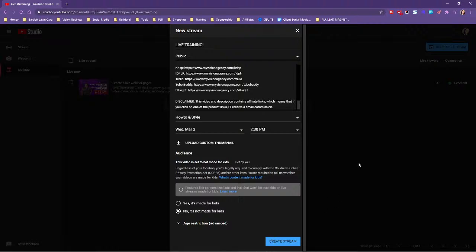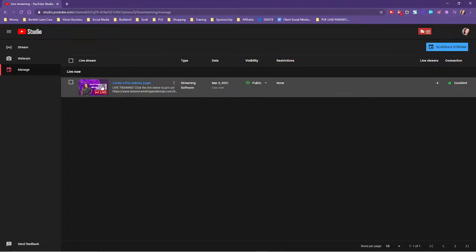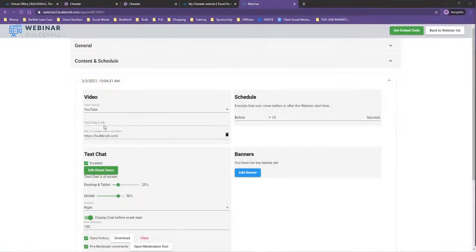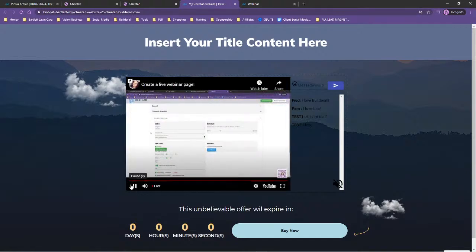And when you click create stream, it's actually going to create a link just like this. So you want to click the three dots and click get shareable link. Okay, so if I get this event that is streaming right now and paste this here, then you'll see automatically on our web page there is my live streaming event. Okay, so if I click play, now it's actually playing.